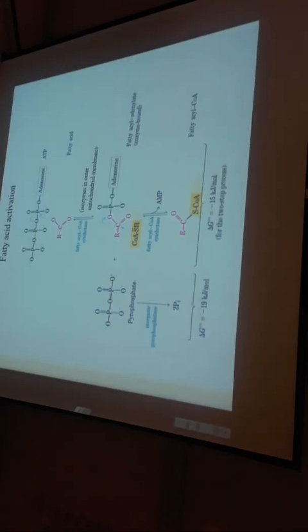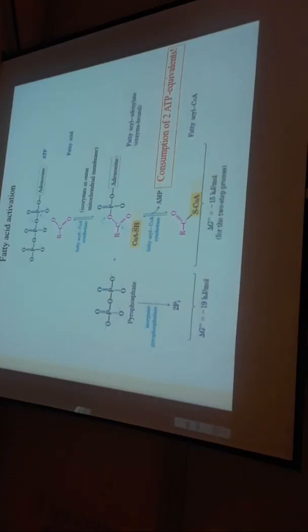And here we actually have a nucleophilic attack of the thiol of coenzyme A. Remember that we have the thiol at one end of our coenzyme A. It can attack this partially positive carbon here, cleave off AMP, and form a conjugate between the fatty acid and coenzyme A. At this point, when we release the AMP, we have consumed two ATP equivalents, two energy-rich bonds, because we have converted ATP into AMP. And we've also cleaved our pyrophosphate here.